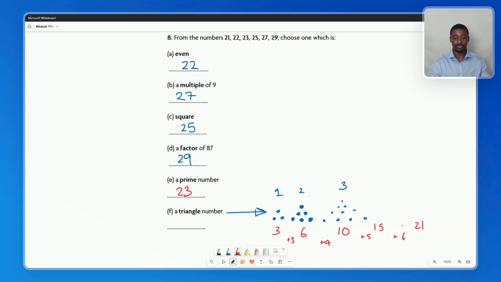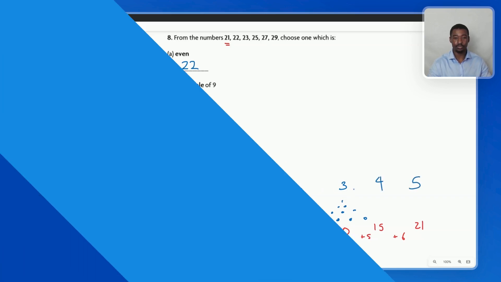So those are our triangle numbers. That's how triangle numbers work. And it's something we just need to know. But as you can see, once you understand it, it's not too complex. The triangle number here is 21, which is what we get when we try and make our fifth equilateral triangle.